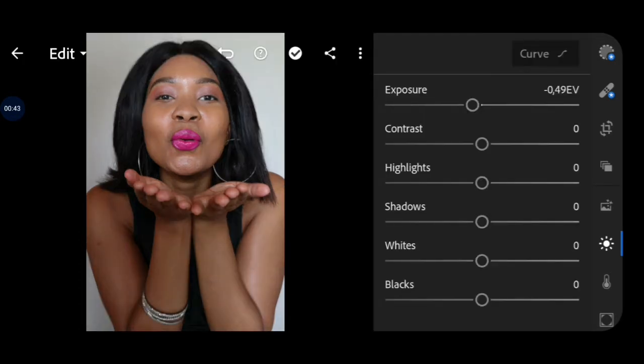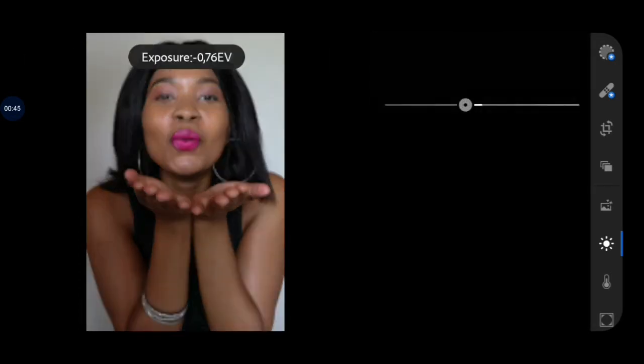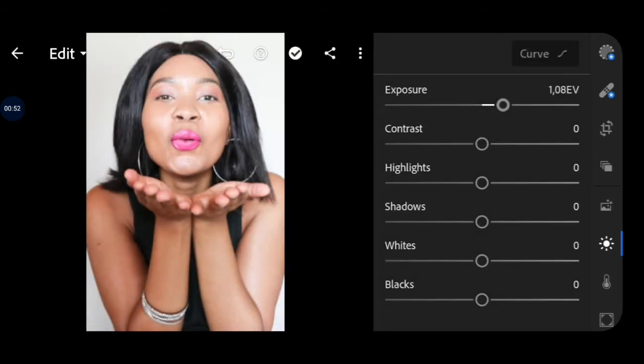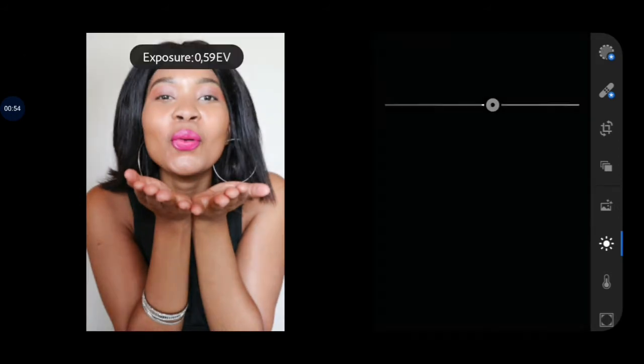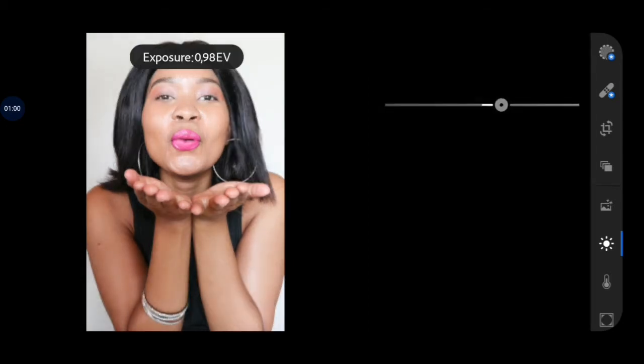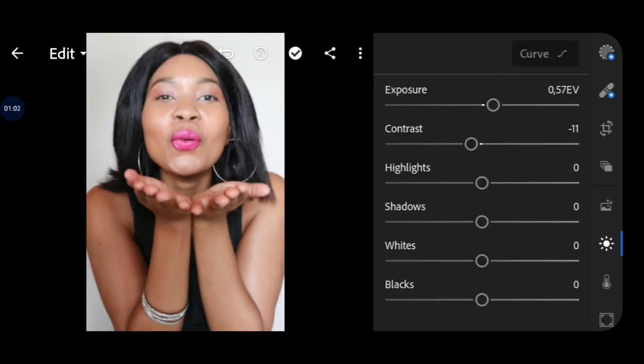It's going to be +10, and then once I've adjusted it to the right point, you can see as I'm moving, the light just exposes even more. With contrast, I'm going to do -3. So yeah, there it is.